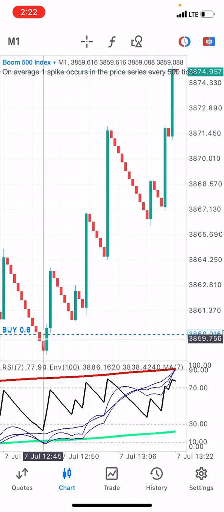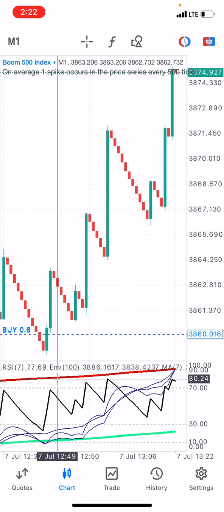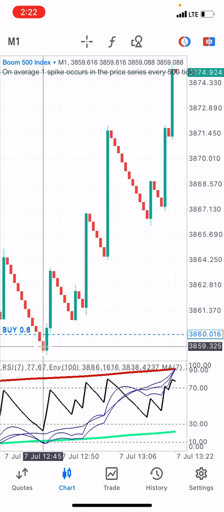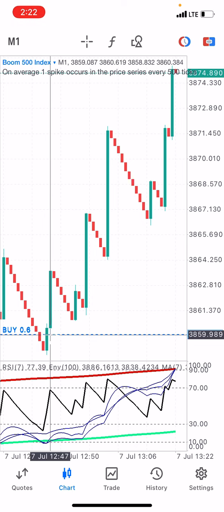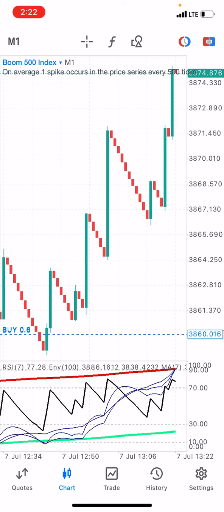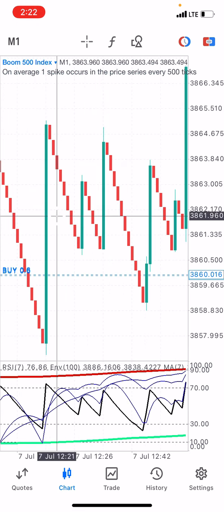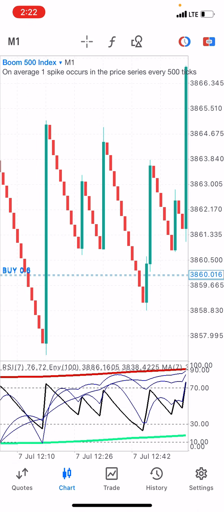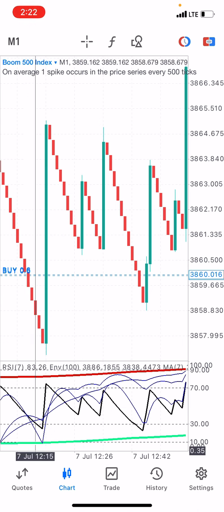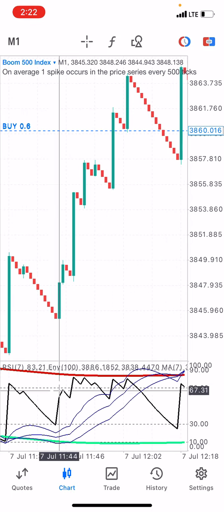All right, you see all of these multiple spikes came after this little spike here. After the first spike, I usually allow the first spike to happen, then I enter. All right, so I took the trade here, and then boom, all of these other spikes, guys. All right, so you want to back test. You see that happen almost every time. You see price came to this area, and then there was a spike.